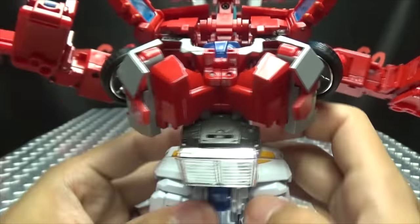And as far as the waist, you do get some waist rotation if you unlock this back section here. He does have an ab crunch that engages right there, and that gives you a little bit more waist articulation there, as well as that crunch. You even get some side-to-side movement as well. And then you just push down the back, and that will just clip back into place.